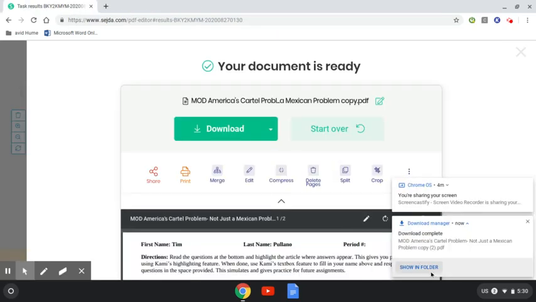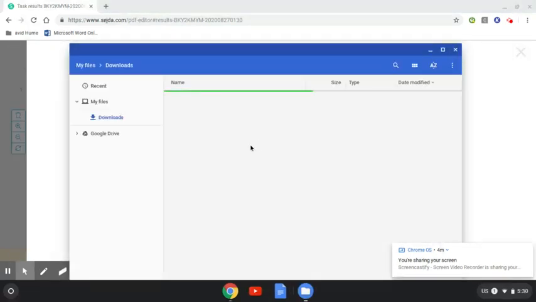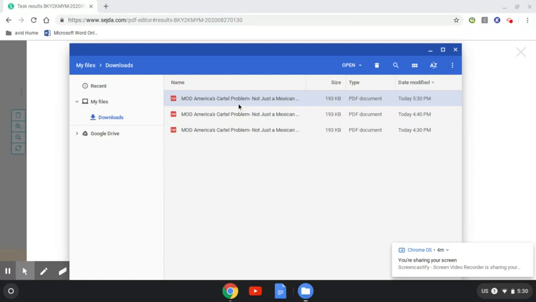From there, down here, you're going to get a box that says Show in Folder. You're going to click that. It's going to open it here, and this is going to be where the item is. From there, you're going to drag it into your Google Drive where it's safe. Once you've done that, you can upload it to Empower, and you're done.